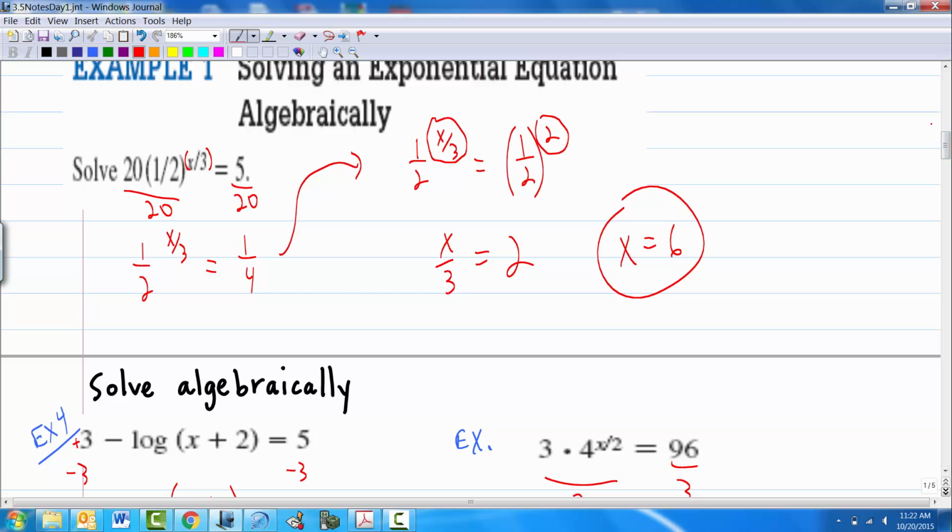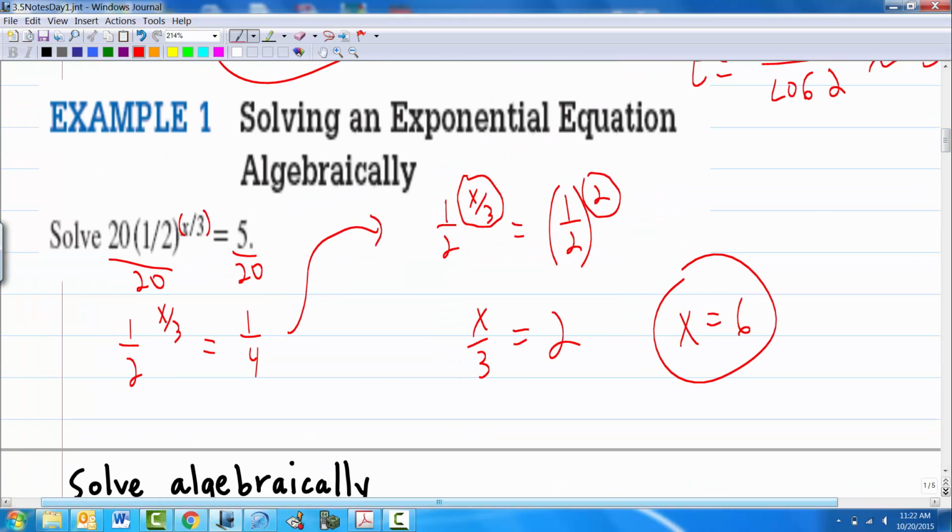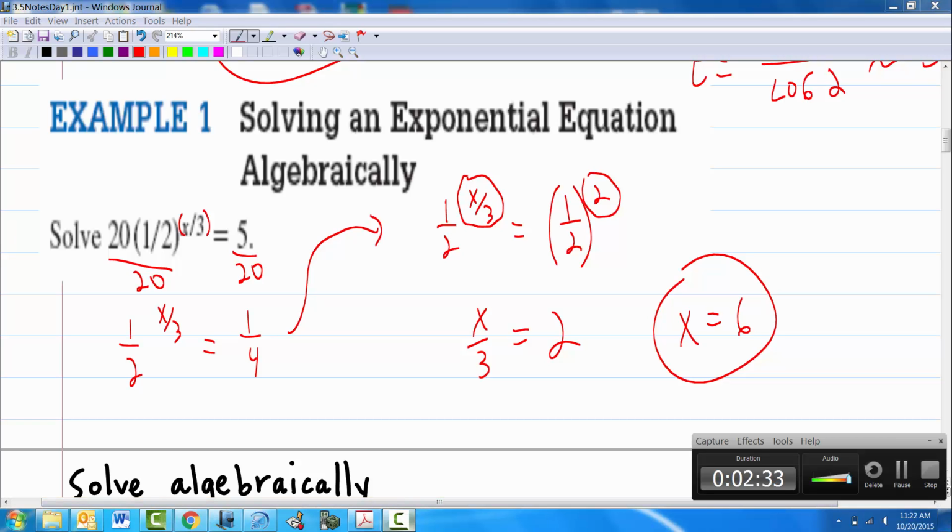Then another one, believe it or not, this one can be rewritten in similar powers. Can't take 20 times a half. You've got to divide by 20, and 1/2 and 1/4 can be written as equal bases. So this would be the kind of question on a no calculator portion of the exam. You got it? So that's what you're expected to do.